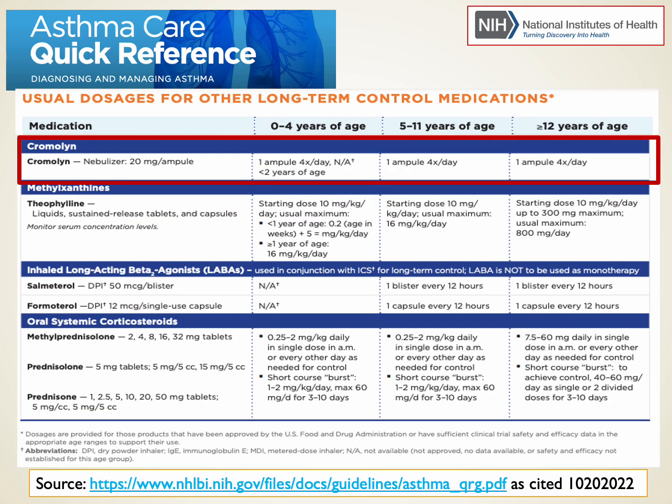Okay, as we continue to look at the agents in the NIH list of common other longer-term medications, they include cromolyn by nebulization. I will say that we don't see this used very often, because to use a nebulizer 4 times a day is really quite burdensome for most patients. However, where you might see this used is for a patient for whom we know there is a large degree of allergic component. Their asthma is severe. They're already on a nebulizer, and this could be initiated 4 times a day. But it's a really burdensome type of intervention for the majority of patients, so you will not see it.